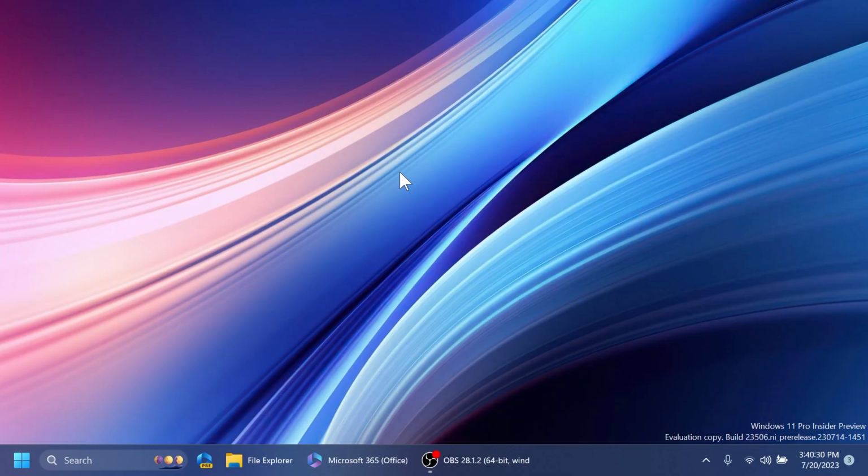channel. The first thing that I noticed when I updated to the latest dev channel build is that Microsoft automatically pinned to almost every user, from what I've seen on Twitter, the Microsoft 365 or Office app on the taskbar. So I think this is pretty much a thing that Microsoft is starting to promote more on Windows 11, but of course you can easily right click on it and then unpin from the taskbar if you don't like it.